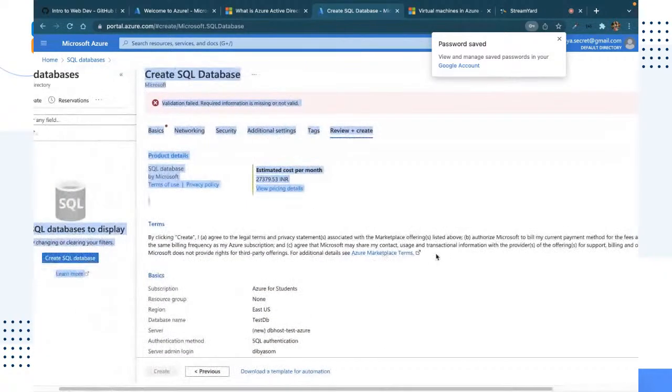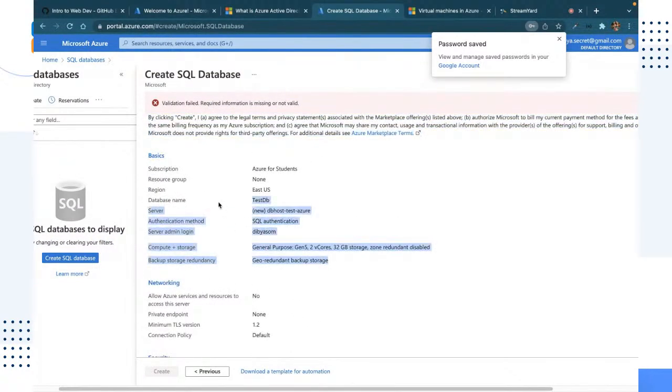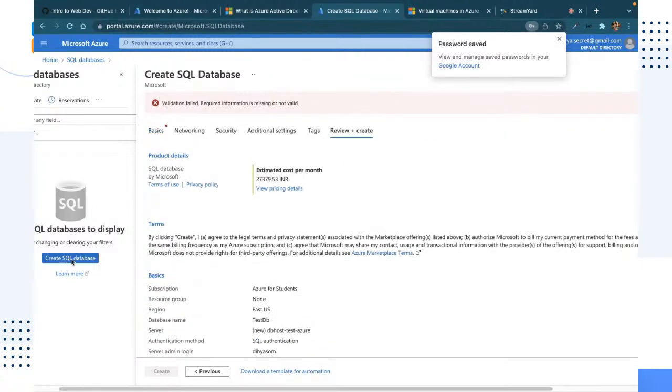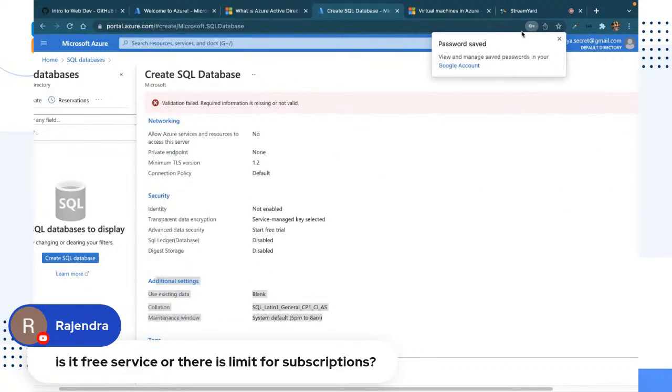So here, you're going to review the server that you just configured. This will create a virtual machine and run an SQL server on top of that, right? We have a server name and we have our server up and running. Now, if we go through the details, this is basically everything that we have opted for. And yep, I think that's mostly it, right? So that's how you create an SQL database.